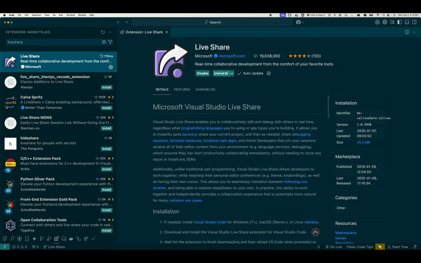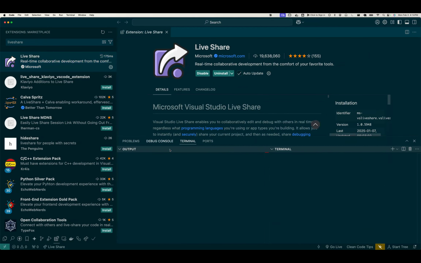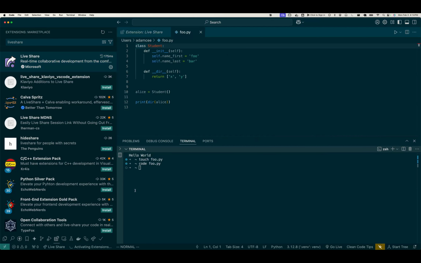Everyone find this and click on it and install it. Awesome. And let me show you what this does. I'm just going to open up a file. It's hiding, but you all see where my mouse is, down here on the left next to this Live Share button.